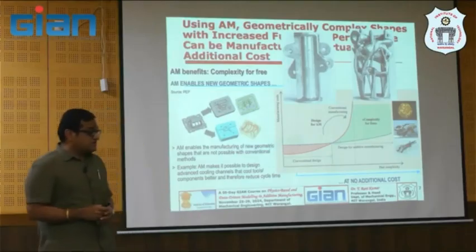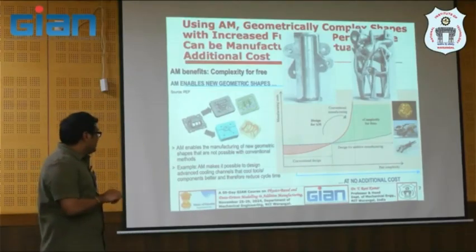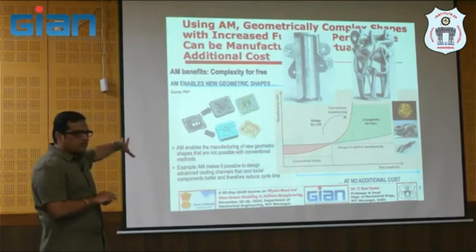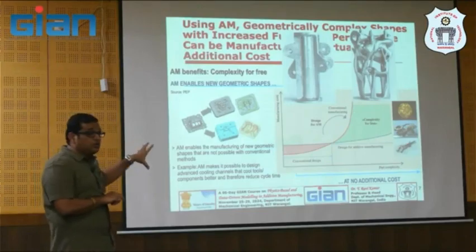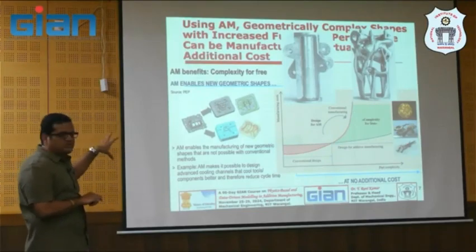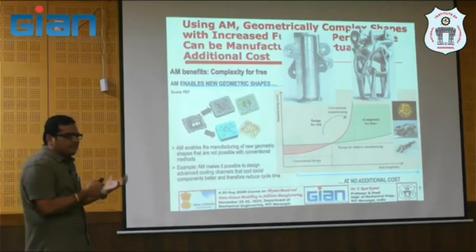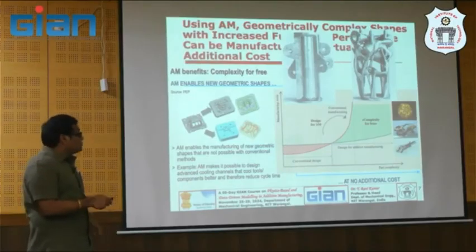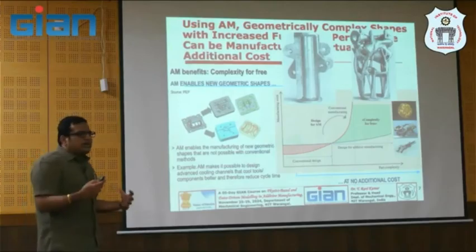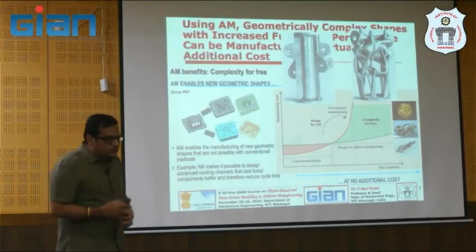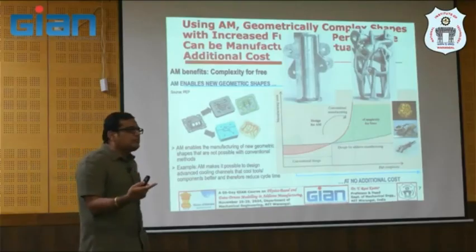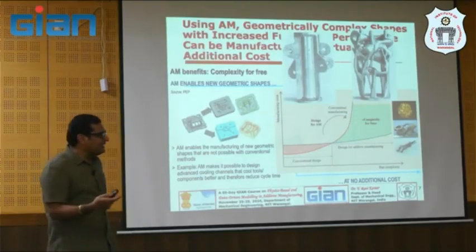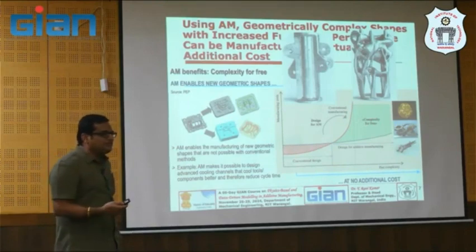So is it only the cost? Not only cost, if you try to see the conformal cooling channel which we are talking about, the performance of the system, right? You have the tool life, or you have the errors here, the solidification errors in case of traditional cooling channels versus your conformal cooling channels, where your die life has been increased, right? So all that means not only the cost reduction in terms of additive, it will add value to the product or the component in terms of increasing the performance of the system, right?